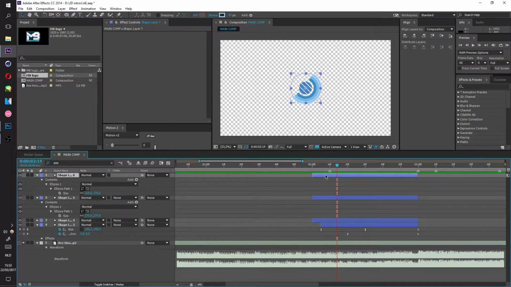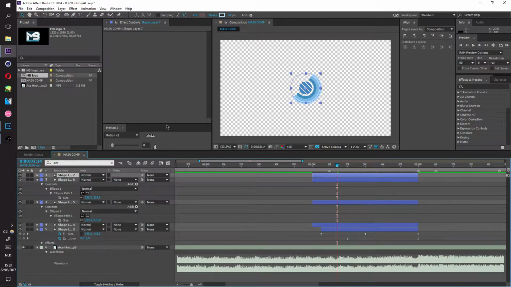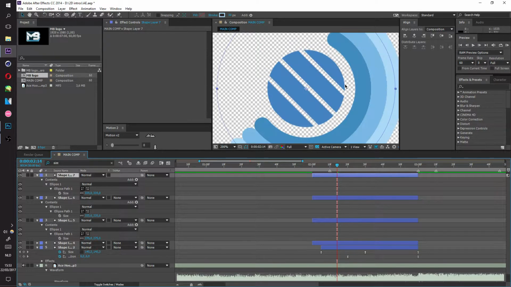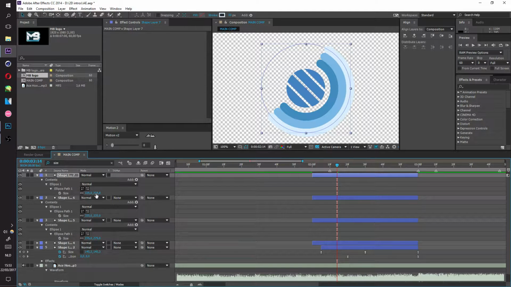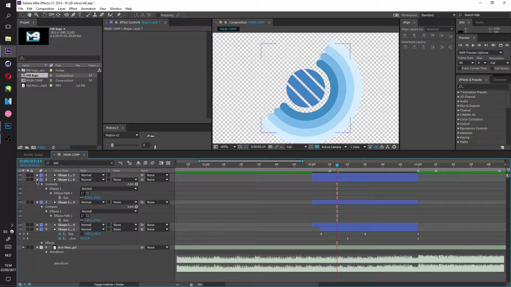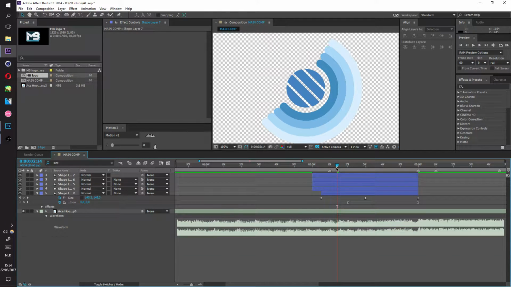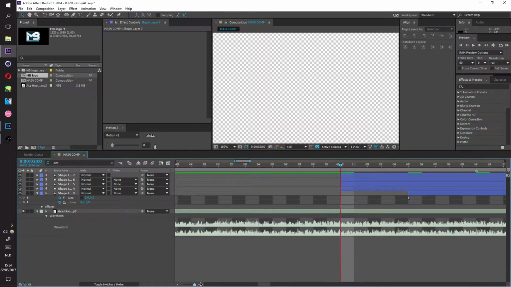Let's make another one. Again, the size, and let's make this one almost white, and again like this. And now we are going to offset each and every one of these just by one keyframe. This shouldn't take too long.